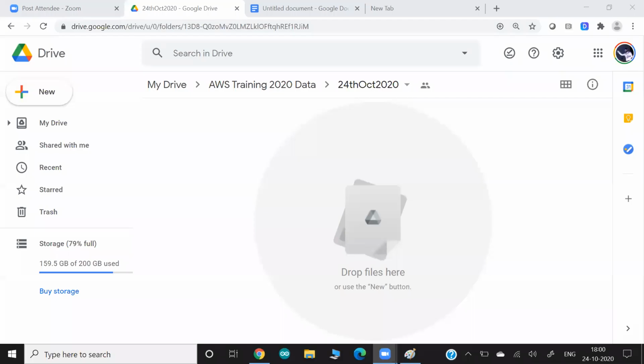In my last class, we discussed one great facility provided by AWS Cloud, that is CloudFront. From a conceptual perspective, I have already explained what CloudFront means and what kind of use case it has solved for us.